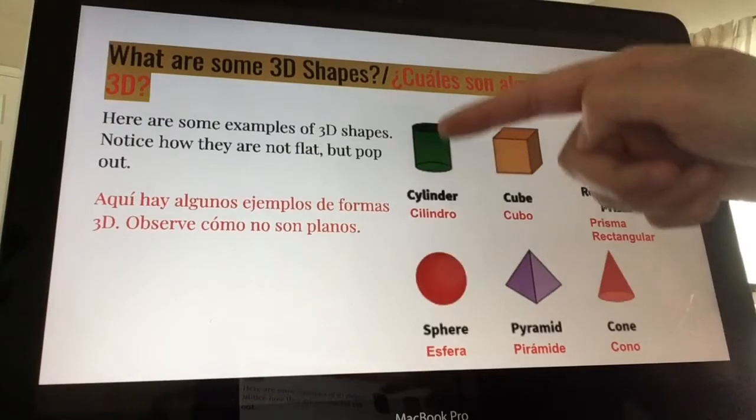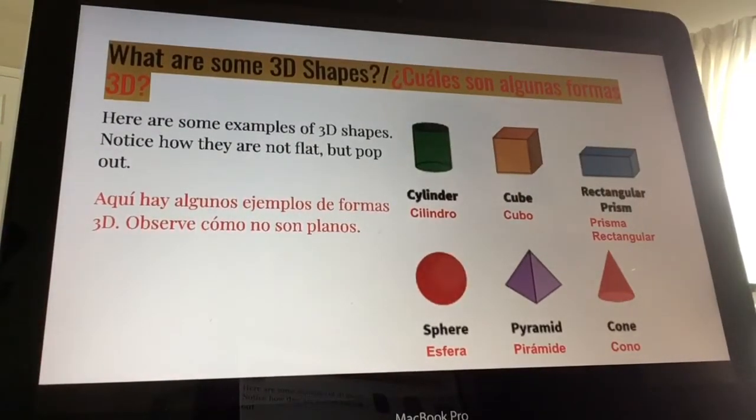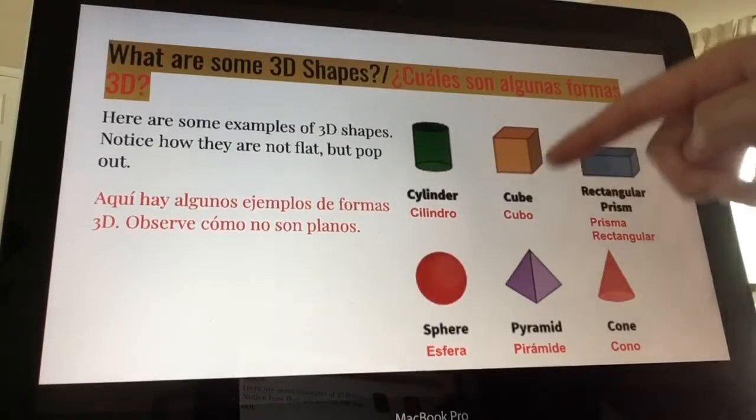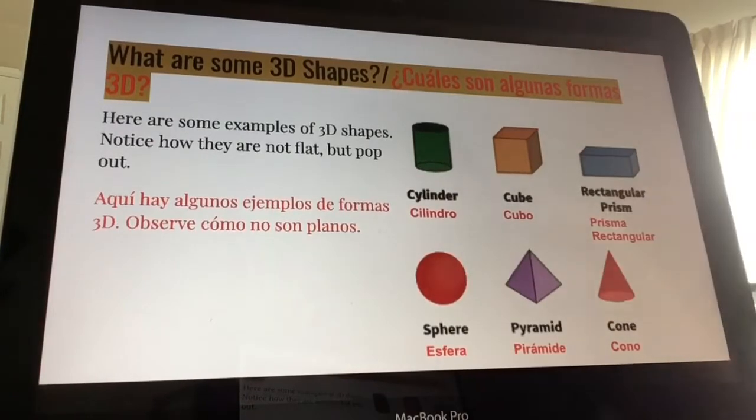They are faces. A cylinder has 2 faces because those parts are flat. Good. Okay, so there's other shapes right here: a cube, a rectangular prism, a cone, a pyramid, a sphere. You can also practice with these and tell me how many faces, how many vertices, how many edges each shape has.